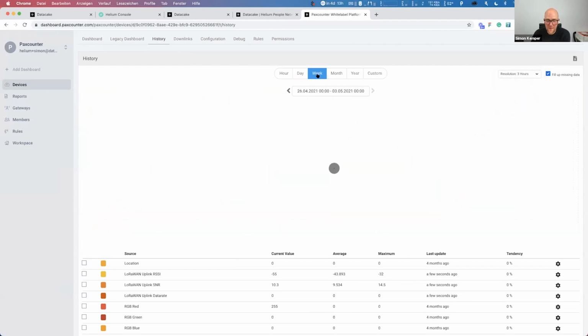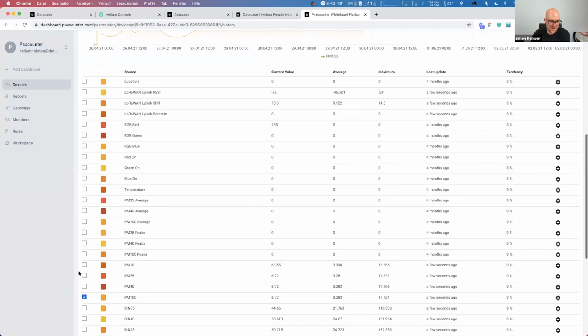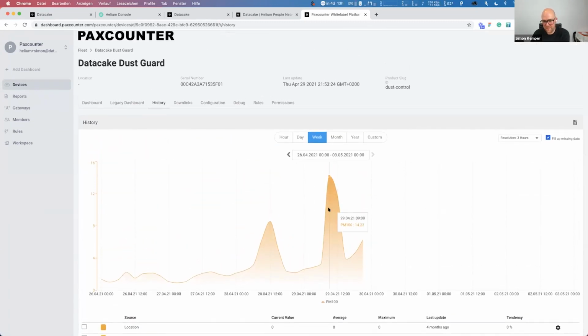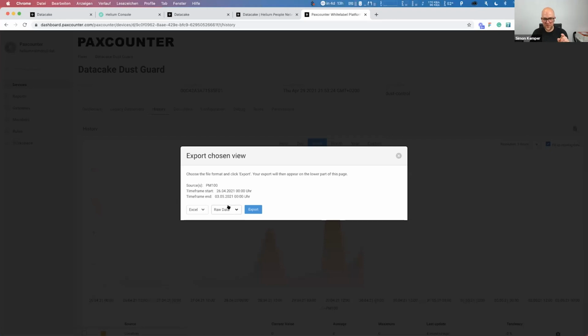You could also take the overview of a whole week for that. It takes some time to fetch the data, and you can compare last week with the current week and switch back. And you could also select multiple fields here and then show them on the graph on the history viewer. The history also offers an export, where you can export the current time range of that sensor to Excel, CSV, or JSON with either raw data or quantized based on the minutes that you set here.